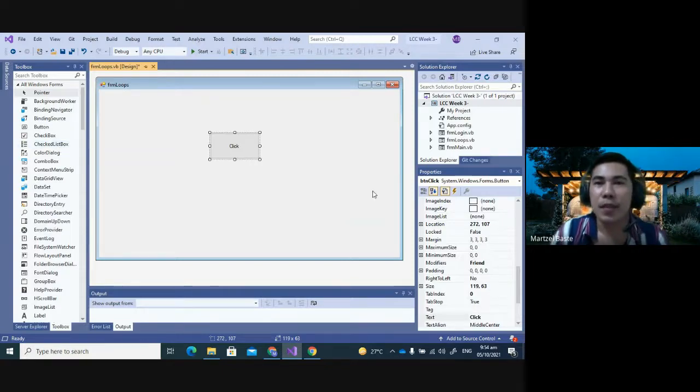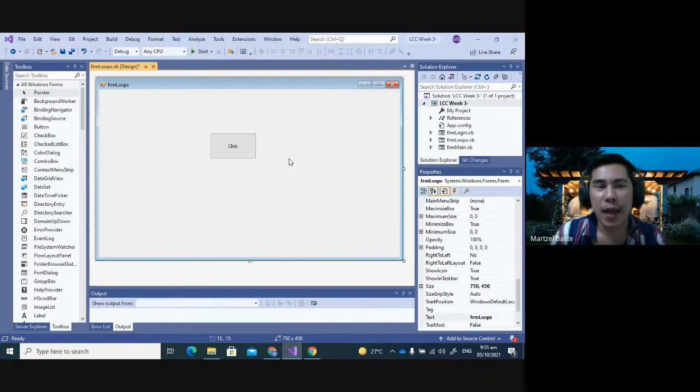Now, in Visual Basic, if we compare it to Java, it's a little different. In Java, there are only 3 or 4. The other one is the for each loop, in addition to while, do while, and for loop. But here in Visual Basic, you have actually like 6. So we have do loop while, do while loop, do loop until, do until loop. We also have while and for loop, and we even have for each loop.